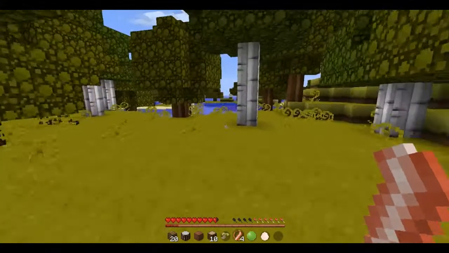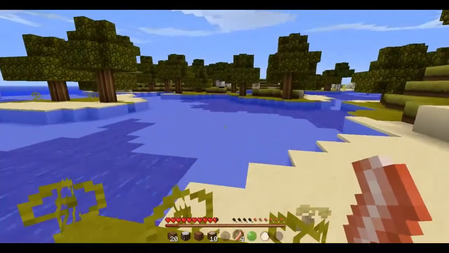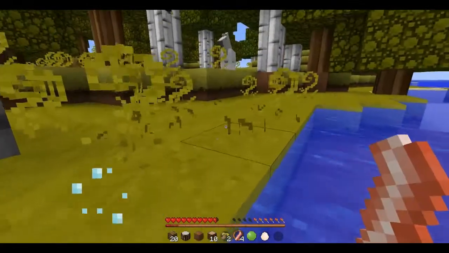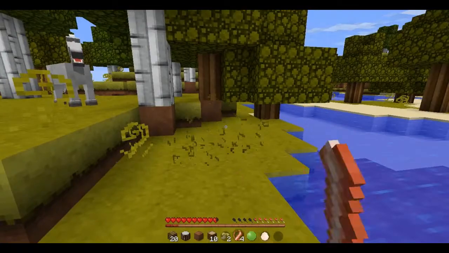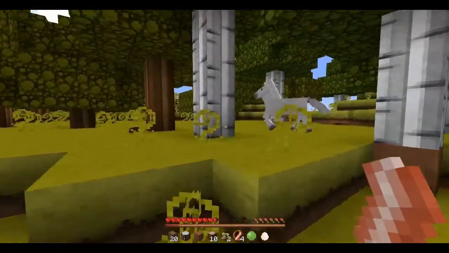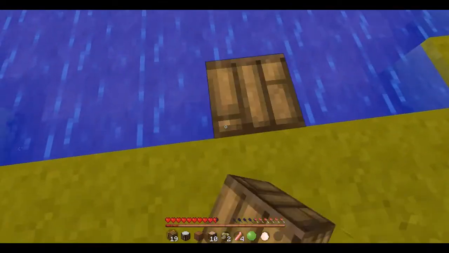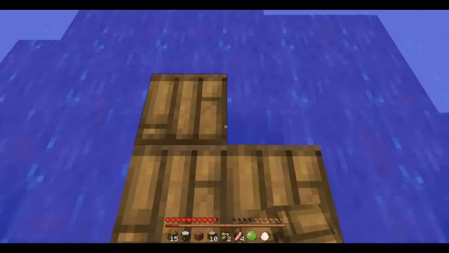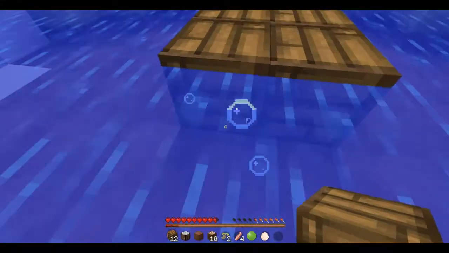I don't know. That looks pretty risky. My house is gonna be here. Horse! Probably set some objectives for myself. I'll probably start with the house. And I've gotta have a little walkway.